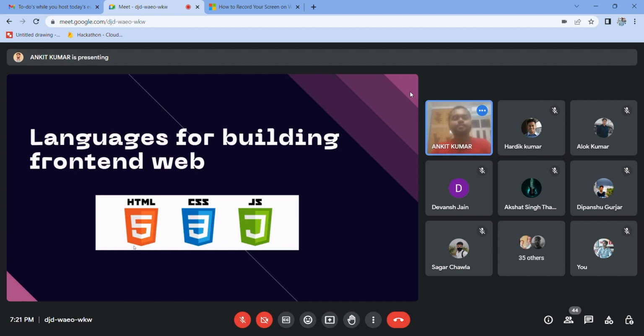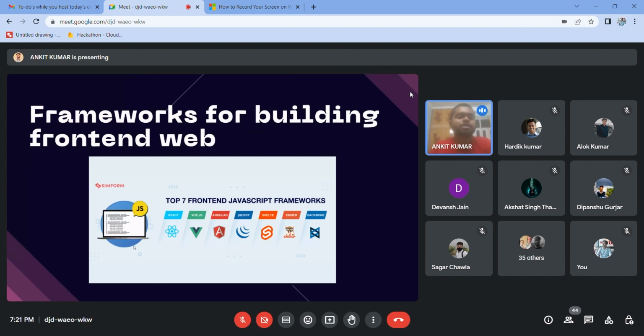Now coming towards the framework. If you have ever tried to find an internship, then you might have seen that if you are a front end developer, then you should know React. React is one of the highest demand skills in front end development. So what is the main agenda behind all these frameworks?